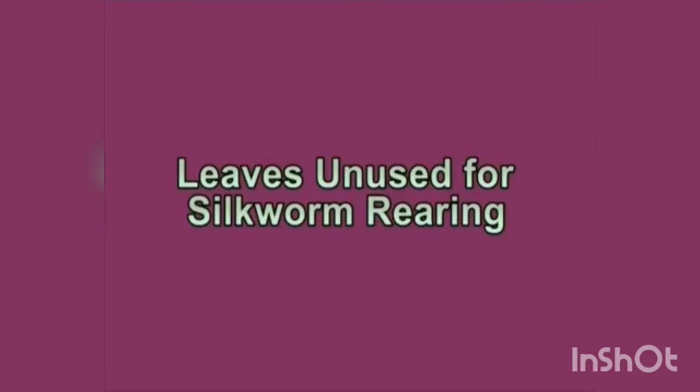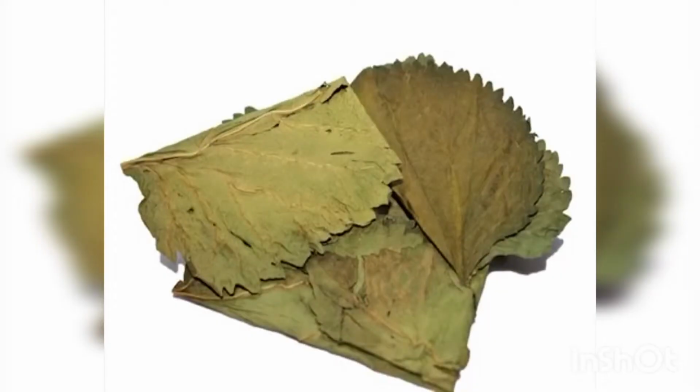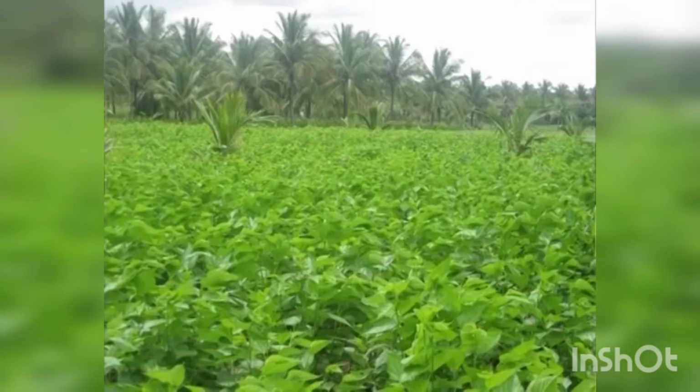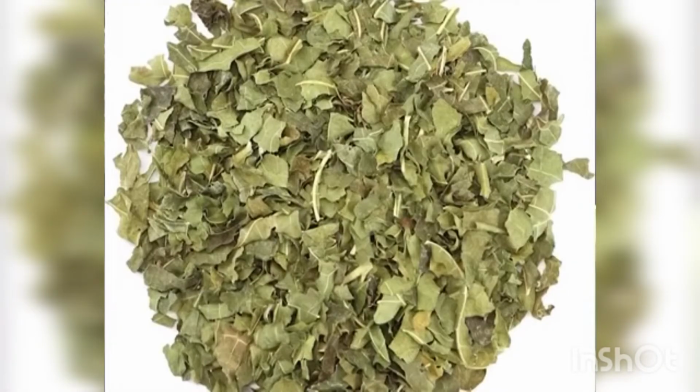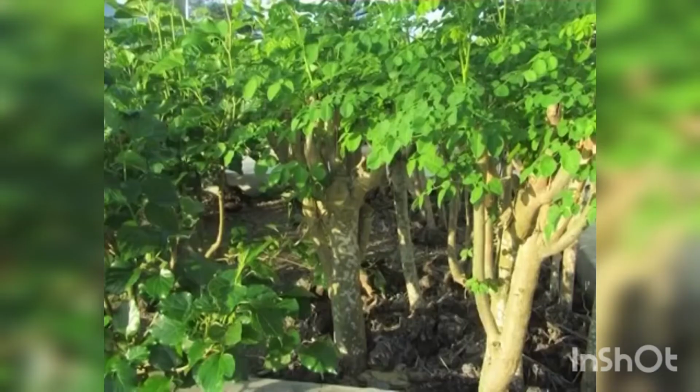Leaves unused for silkworm rearing. Only 50 to 60% of the leaves of a mulberry plant are utilized for silkworm rearing. Discarded leaves include over-mature, diseased, damaged, dried and decomposed leaves, as well as those in excess of the requirement of the silkworm rearing. These can be harvested, shade dried and incorporated into semi-synthetic artificial diets for the silkworm. They can also be exploited for their medicinal value. But unfortunately, in many countries, the only uses they are put to are cattle feed and as natural mulches in the mulberry garden.